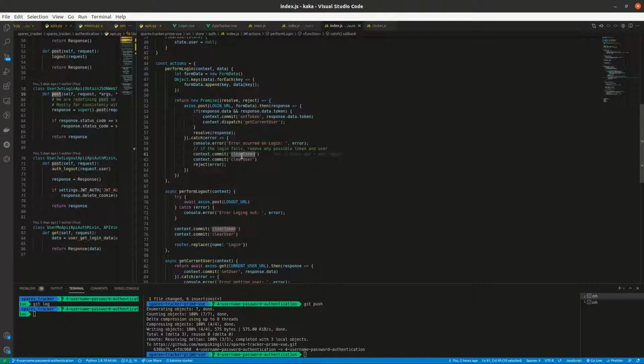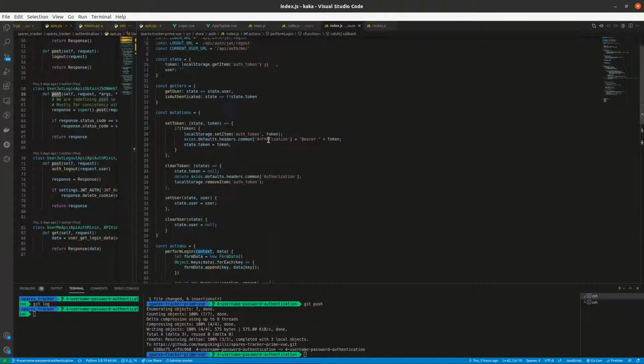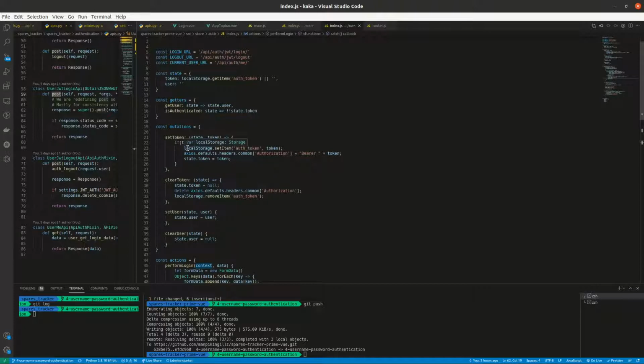For whatever reason, if it exists, maybe this is the second time we are logging in, and maybe previously the logout was not successful, the token would be in the store, or in the local storage, or in the state. We want to make sure that once the login fails, we remove it.